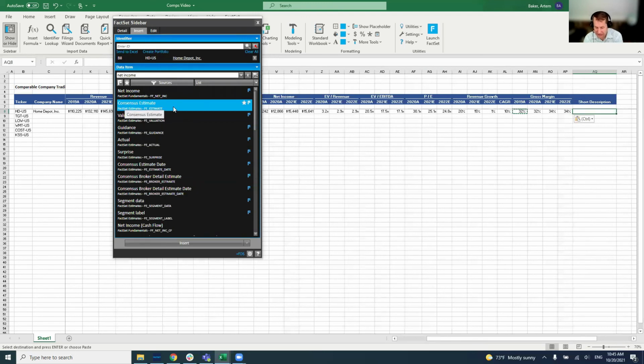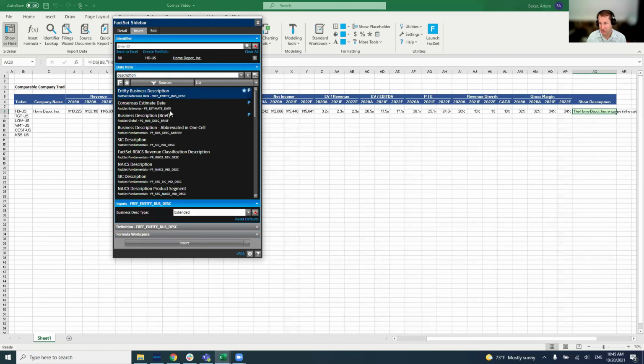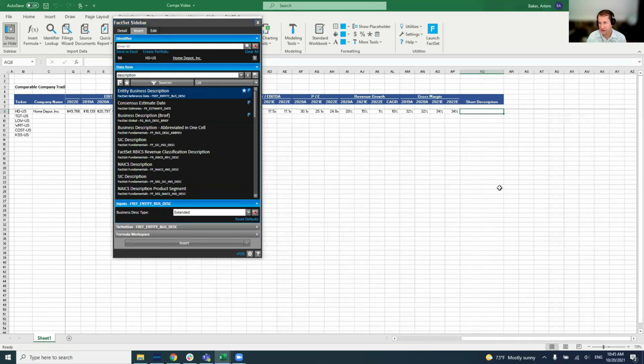And there are different types of descriptions in FactSet. I wanted to show you a really short one that you can put in your comps without manually doing a lot of work. So I'll type description, enter, and it's got equity business description, which is fairly long. If I put it in, let me see. Yeah, you see how it just stretches for many columns.